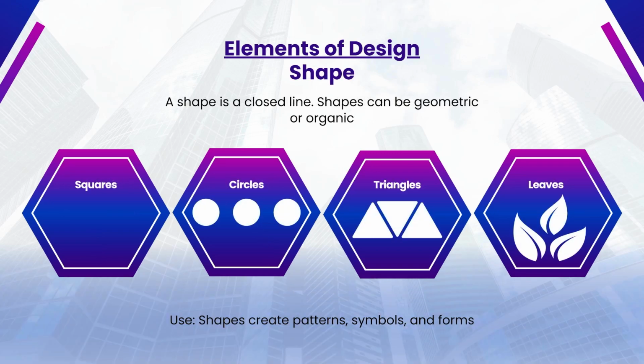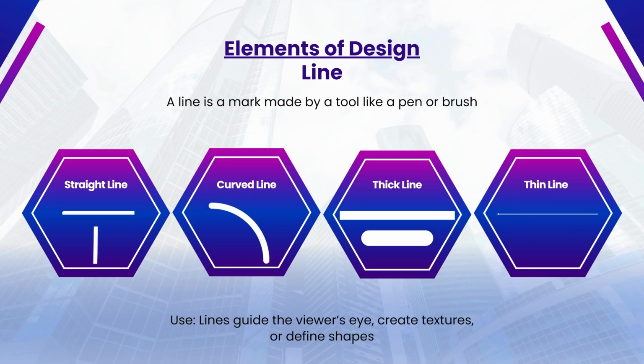So the second element of design is shape. I don't know why my screen is going up. Just give me a minute. And that is back to normal. Just as I said earlier, you could see that we have a thick line here, the one that is rounded rectangle in nature, and the normal rectangle.